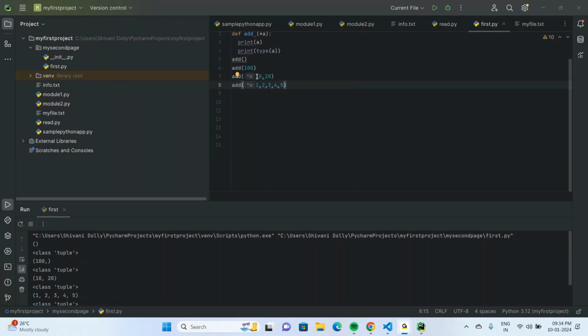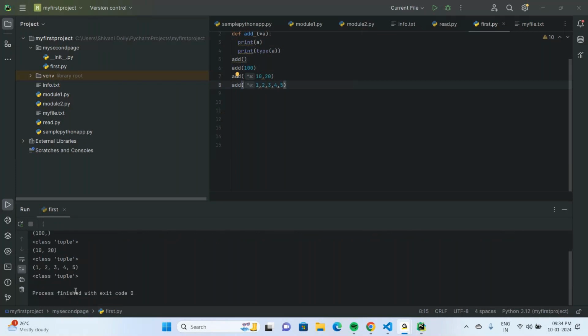So when I pass 100, 100 is stored in a, and the value of a, 100, will be printed. Then 10 comma 20, so a values will be 10 comma 20, and in the fourth call a values will be 1 2 3 4 5, and 1 2 3 4 5 are printed.